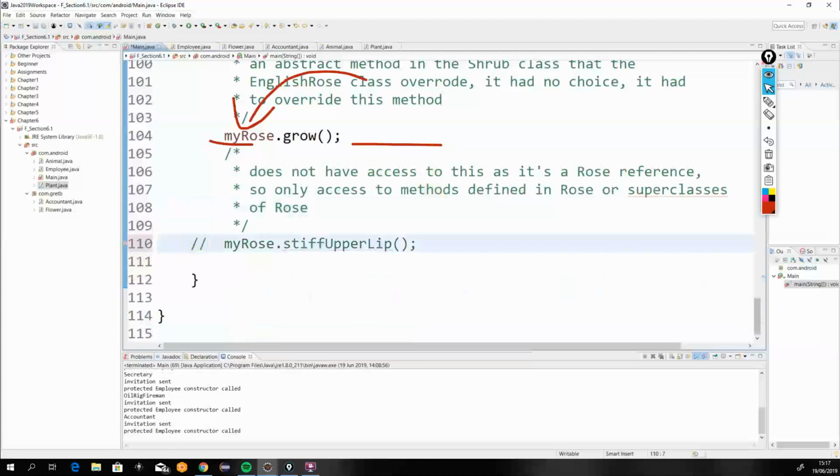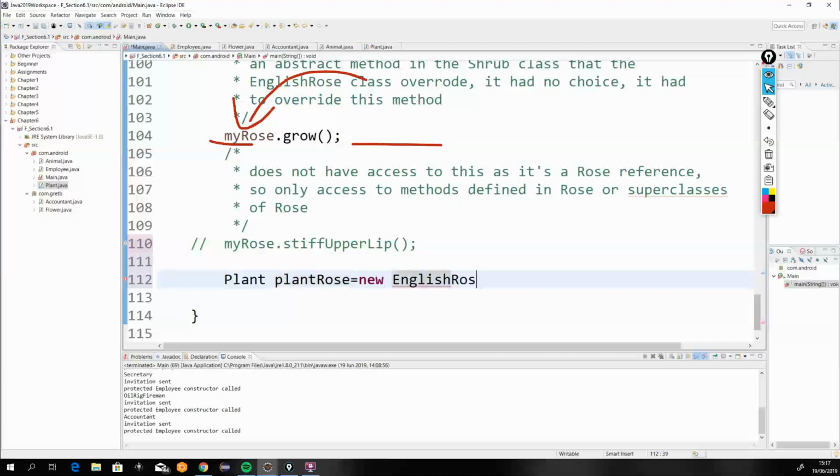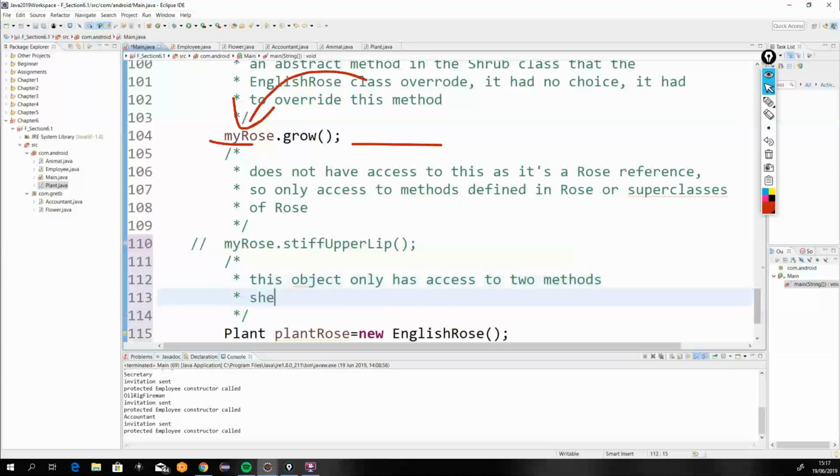You could even do something like this. I could go Plant rows equals new English Rows. Now, that only has access to the two methods, shed and grow. So this object only has access to two methods, shed and grow.